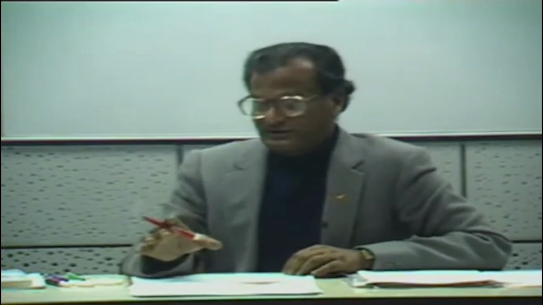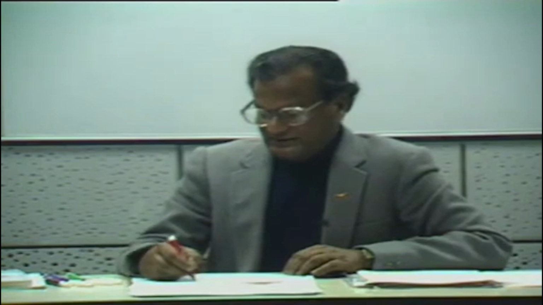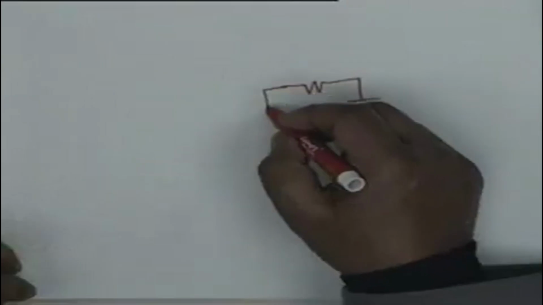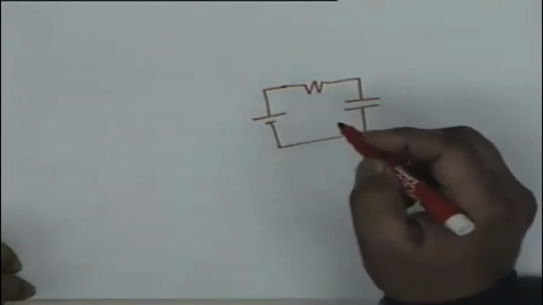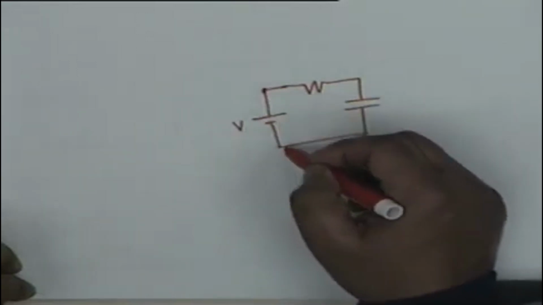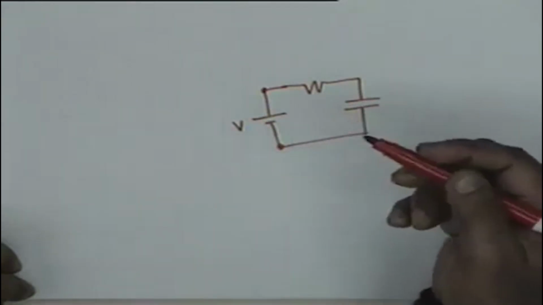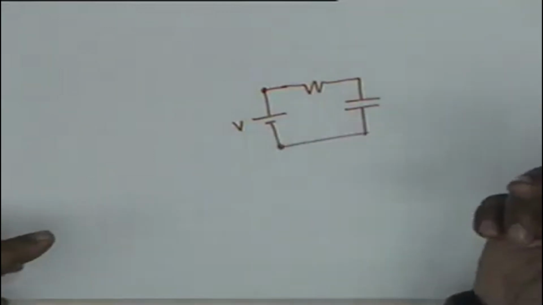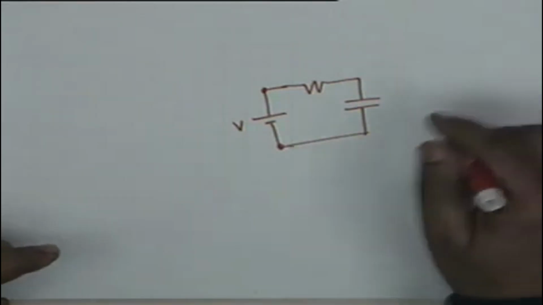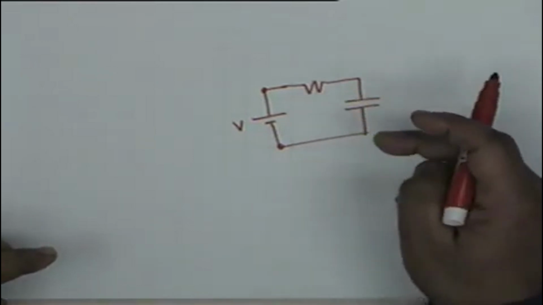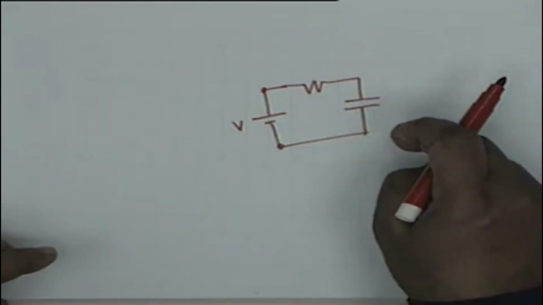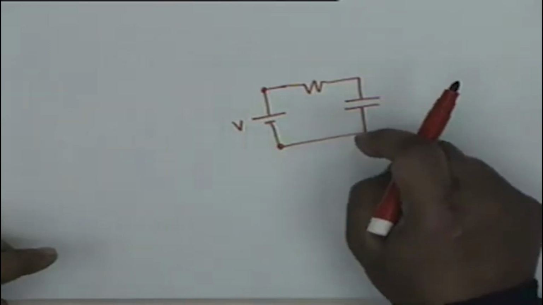That is generation of e to the st, generation of an exponential waveform. That question is completely different. This question is that of combining networks. If you simply want to charge a capacitor, e to the st does not come into effect because your source is a constant. It is e to the st with s equal to 0, and therefore you cannot introduce impedance concepts here. Impedance concept will come only when the source is an exponential.